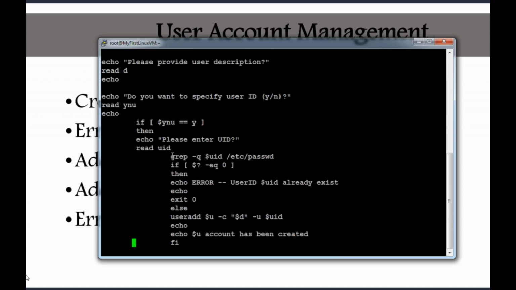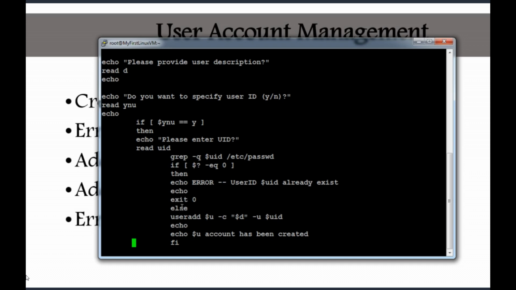So we'll do grep -q, which is silent, user ID, which is specified by the user right here, from /etc/passwd. And if the exit status is 0, meaning if it finds it, then echo error, user ID already exists. Echo empty line, exit. Exit 0 meaning completely exit the entire script.